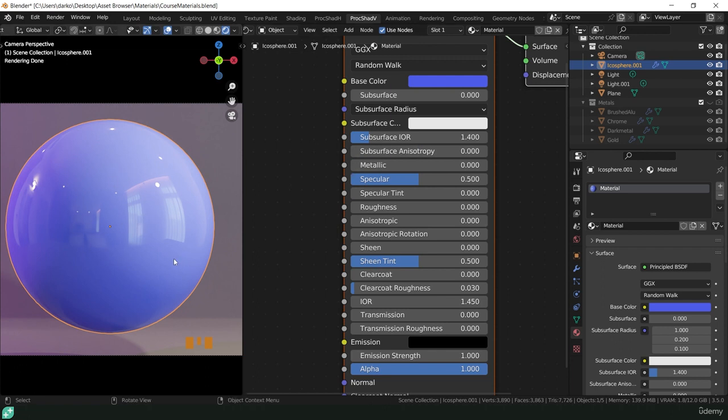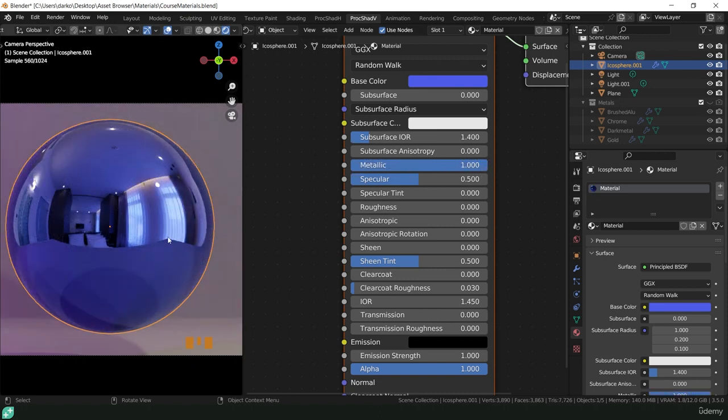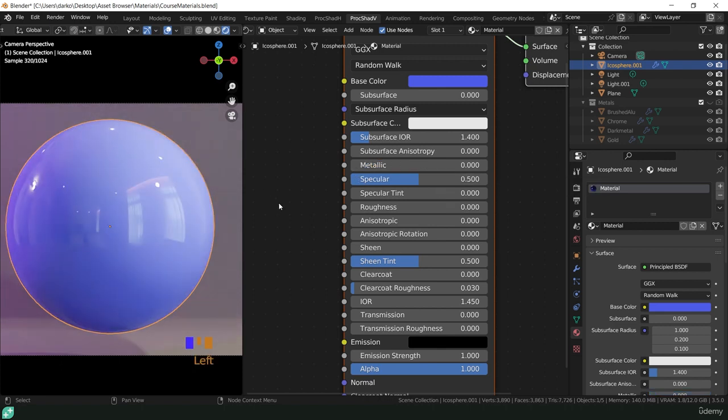Now, unlike metallic reflections, what we're really seeing here is the bright spots of our background, our lights and things like that. Whereas with metallic, if we have that all the way up, we can actually see a lot more detail in our reflections. It's a much more mirror finish. That's the main difference that we find between metallic materials and just plain glossy materials. We don't get the same colour onto our object as we do with metal materials. So roughness is the main thing that we're looking at here.